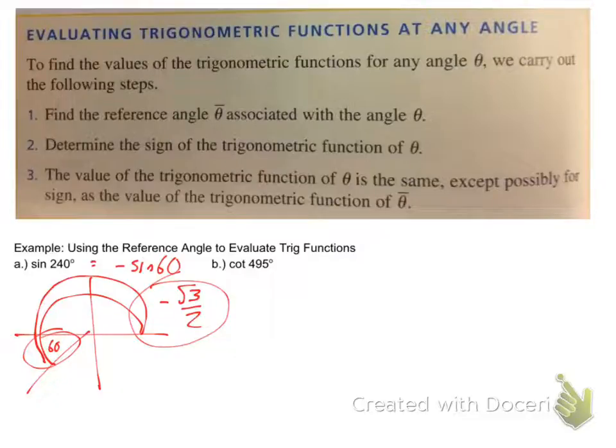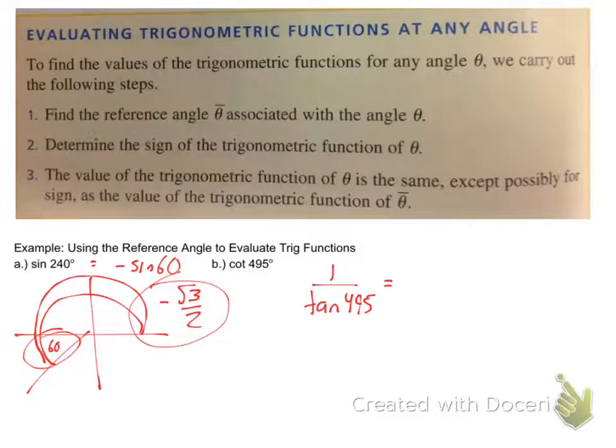Can you do the exact same thing with cotangent? I would hope so. I don't like cotangent. So change it to what? 1 over tangent. So it's 1 over the tangent of 495. They are the same. We also then can say, wait a minute, I don't like 495. I'm going to find a coterminal angle.